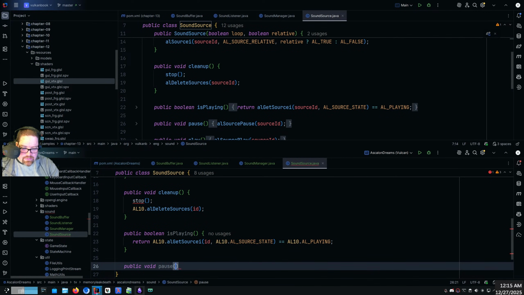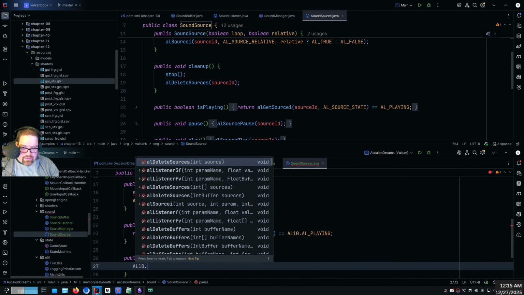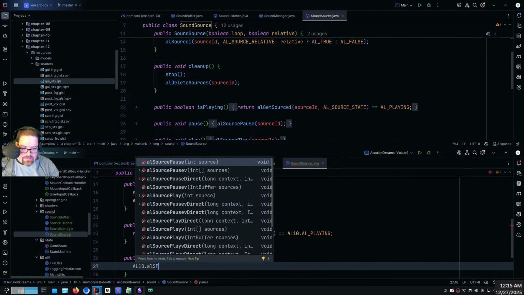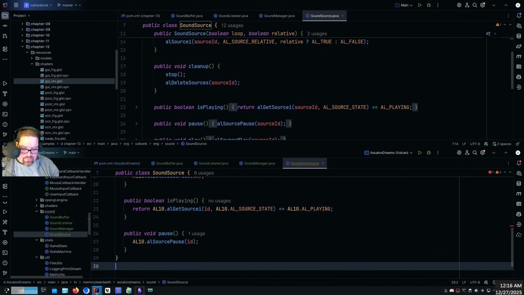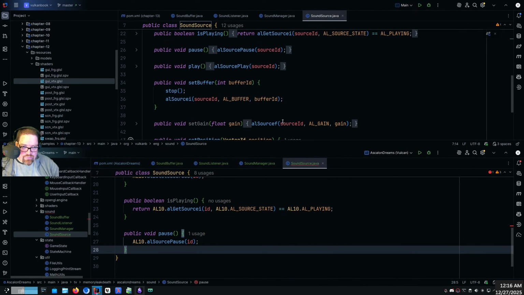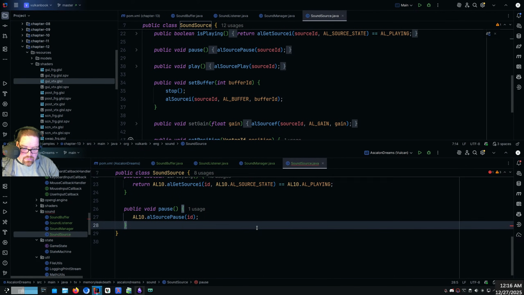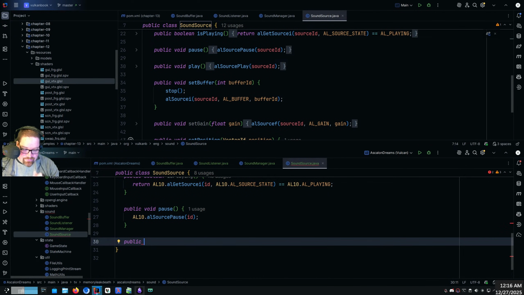Void pause. This is just calling the OpenAL library, pause sources and all that based on the ID that we give it. It's pretty straightforward. Probably one of the more straightforward libraries we've used at this point.